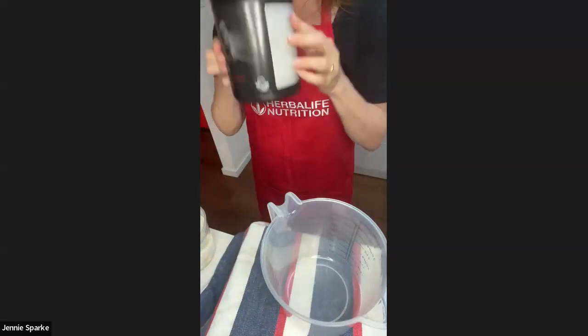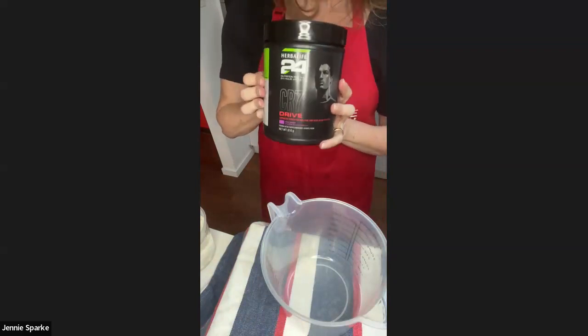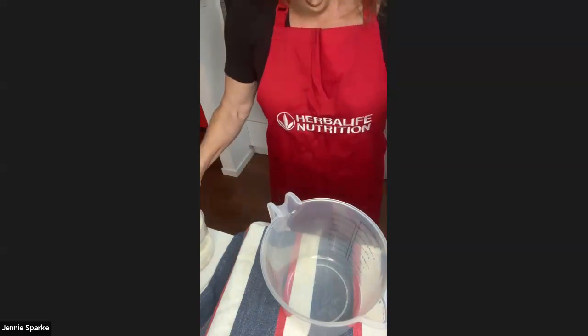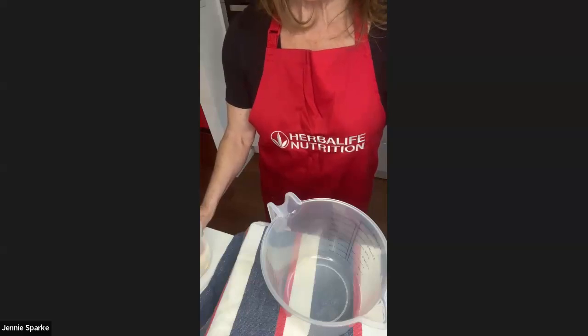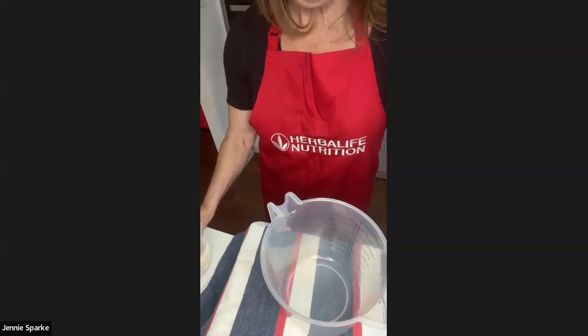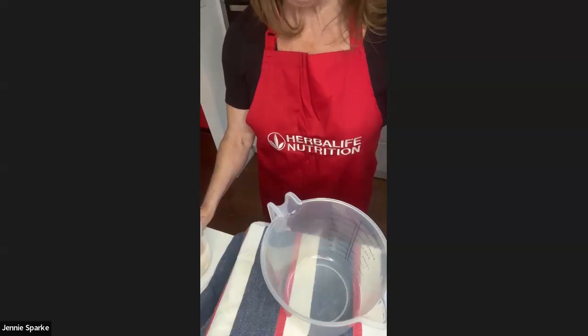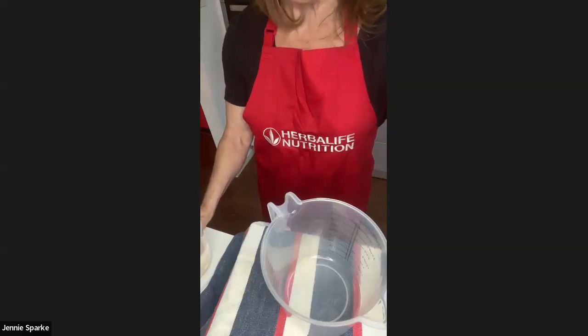And the Herbalife product that I'm using in tonight's recipe is our CR7 Drive. So this is a product that was created with Cristiano Ronaldo, the famous soccer player, to provide him with the hydration requirements that someone who is a very high caliber athlete would need. Now, we are all athletes, every one of us. We do stuff at varying levels at various times in the day. So this isn't just for athletes. This range of H24 products, it's for the everyday athlete as well.